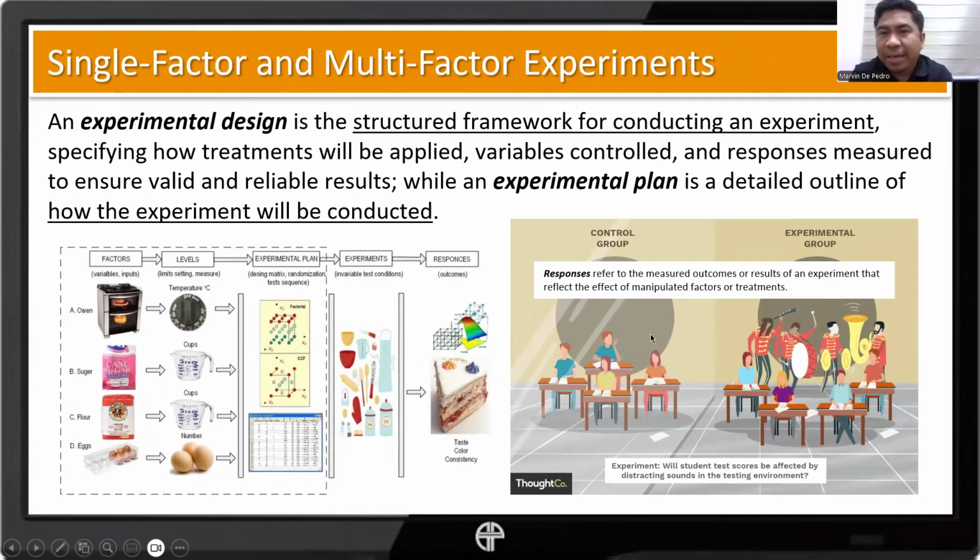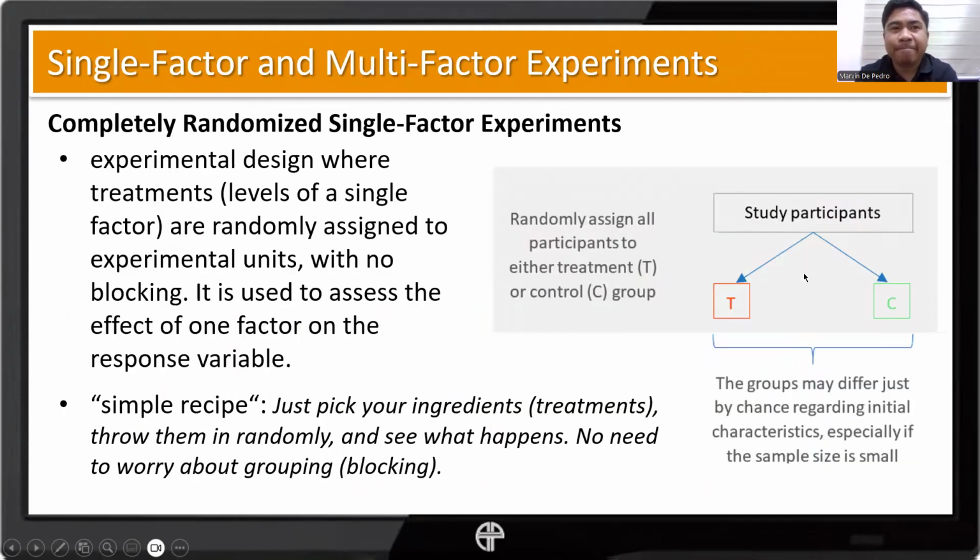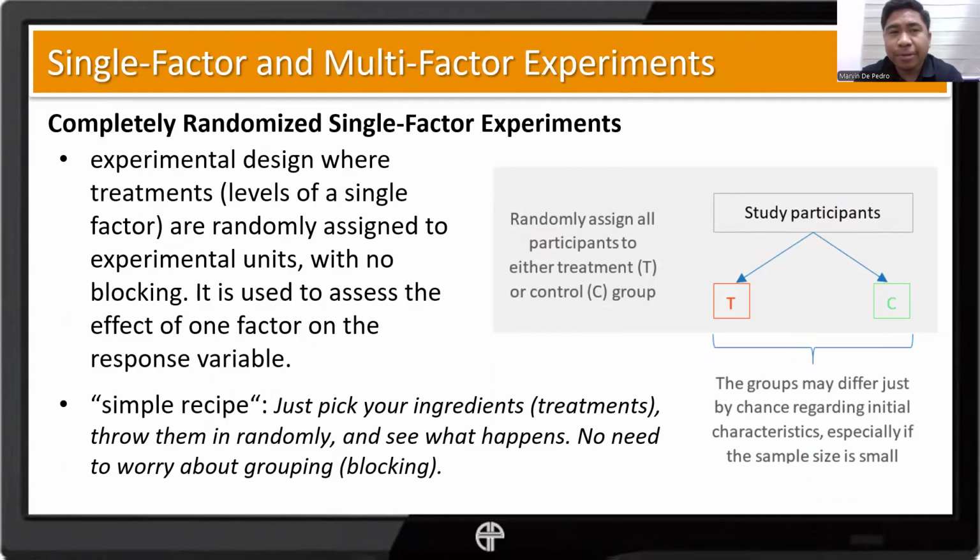So by the way, we have another example of control and experimental group here, right? Meaning it's not enough that we know what's in our experiment. We should also prepare our plan on how to actually perform the experiment, right? Now this one I'm not going to discuss in this case. These are highly technical, highly advanced for beginners in learning data analysis, right?